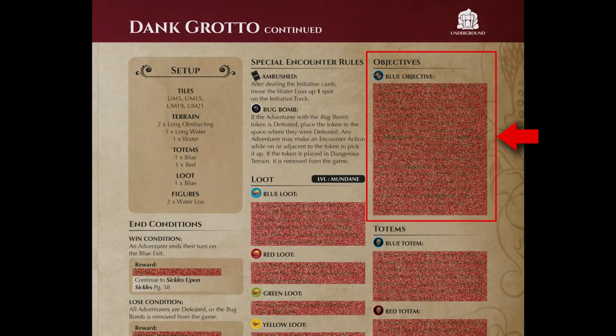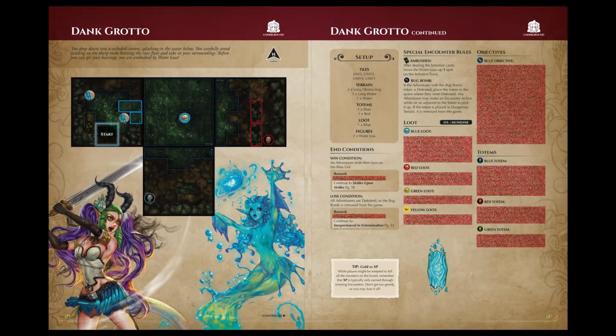A special note about objective tokens: it's possible that you'll play an encounter and be unsure how the objective token activates, or it may say, "only read this text if instructed to." In these cases, we promise, the game isn't broken, it's by design. In fact, depending on your performance or choices during the encounter, you may or may not ever even get to read some of these pieces of text or special rules of some objectives.